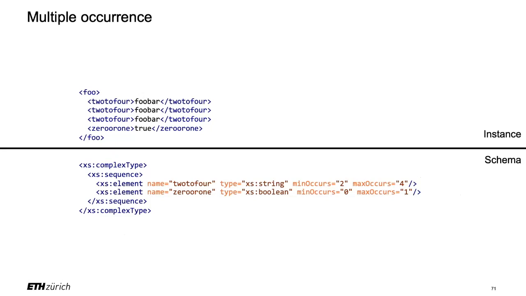But how do I do that? It's min occurs 2, that's the minimum number of times, inclusive. And max occurs, also inclusive, is the maximum number of times. So it can be twice, thrice, or 4 times. Okay. What about 0 or 1? Well, min occurs 0, max occurs 1. It basically means it's optional. Can be there, cannot be there, but it cannot repeat. Okay. And then the type of 2 to 4 must be a string, foo bar, foo bar, foo bar. Well, I was a bit lazy when I did that one. I just copy pasted it. And then you have 0 to 1 is a Boolean. Yes, that's true. That's a Boolean.